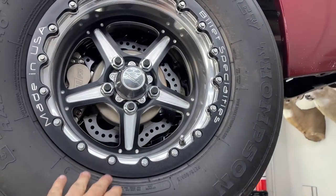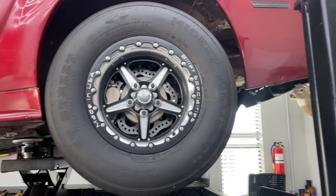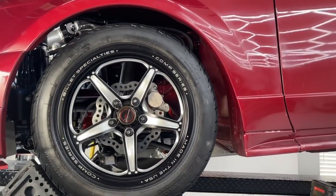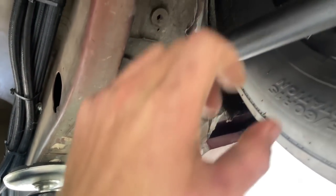A big upgrade recently - if you hadn't seen my last video - we upgraded from the stock 1999 V6 Mustang brakes to finally some TBMs. These are the baddest brakes in the game. They look so good paired up with these Billet Specialties. I'm pretty much head over heels for them. I really don't think I could have anything better than really nice brakes, wheels, and tires on my car - it just looks so good.